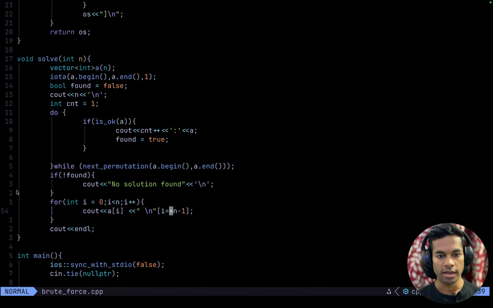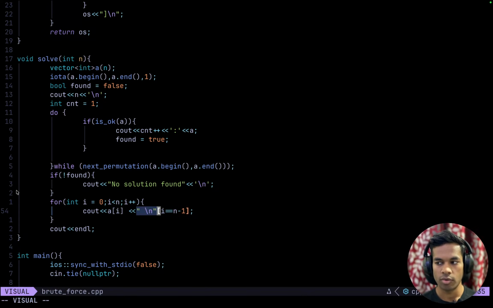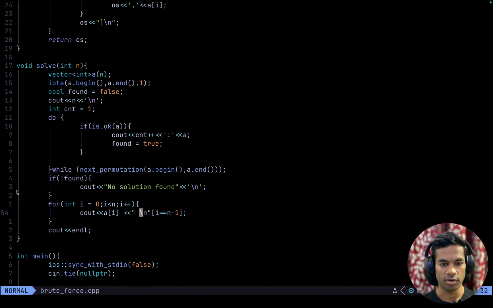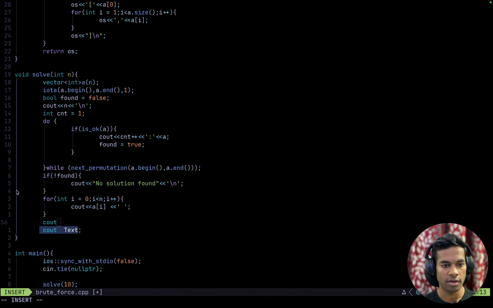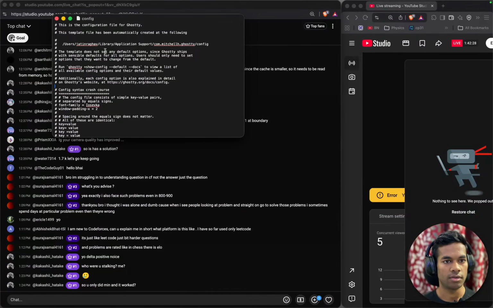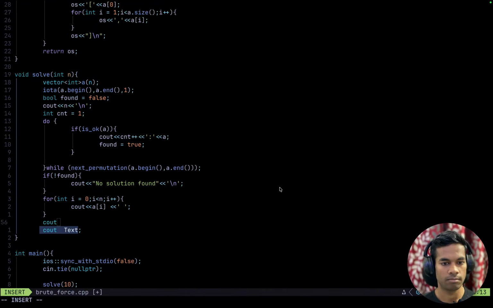When you are printing an array and you want to put spaces between the elements and a new line at the end of the array, what you would normally do is put a space after each element, and after you have printed all the elements, put a new line here. But yeah, this is like a noob way of doing things.